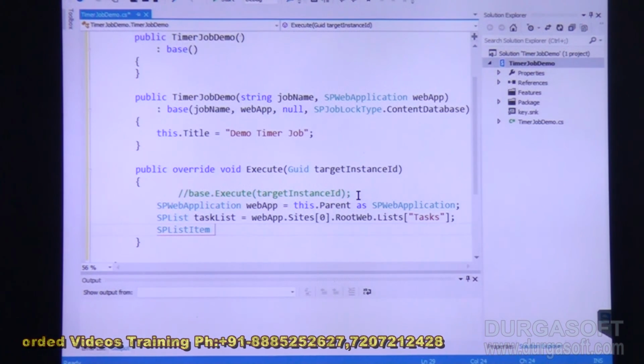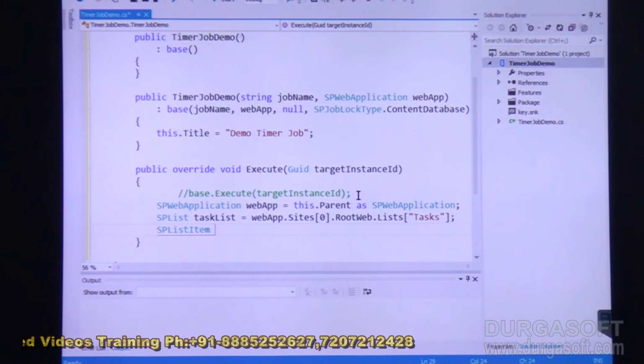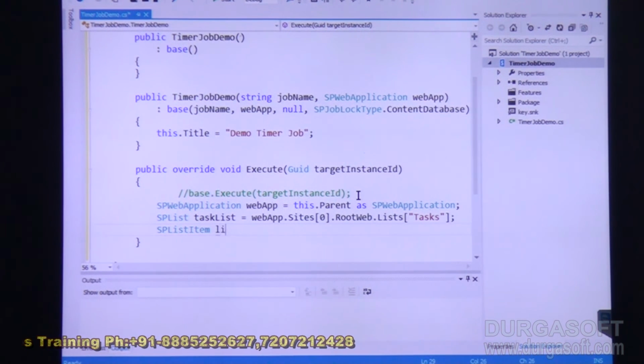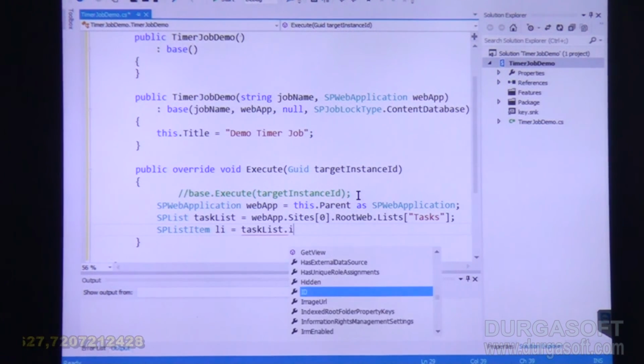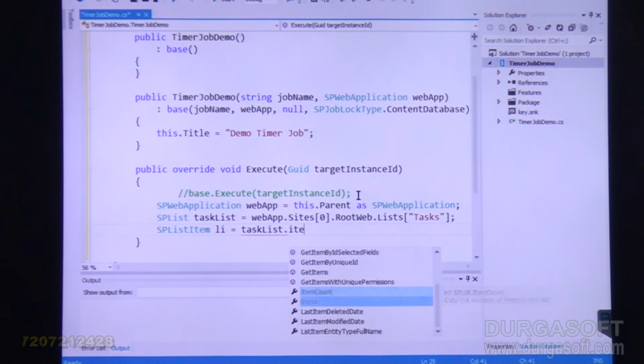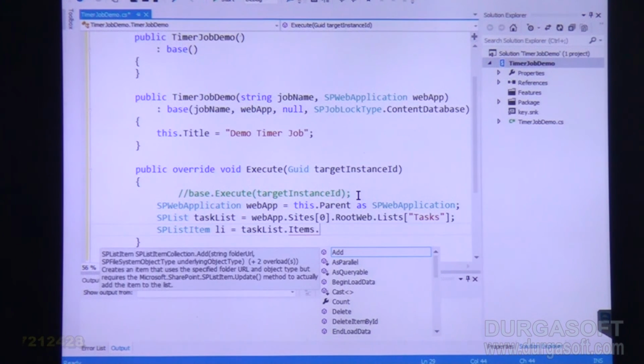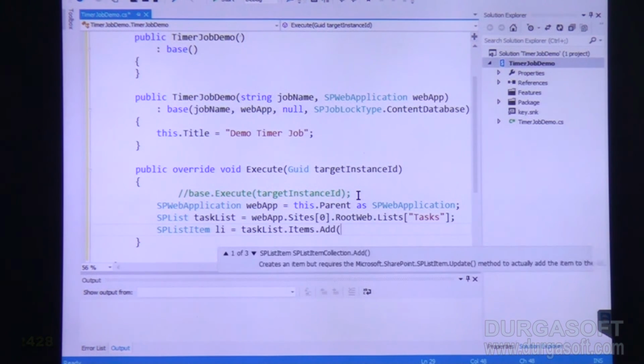Okay, list item is equals to task list dot items dot add. This will add your entry.